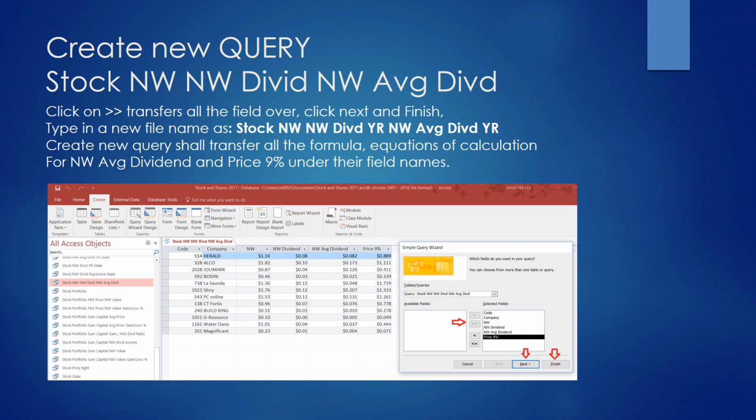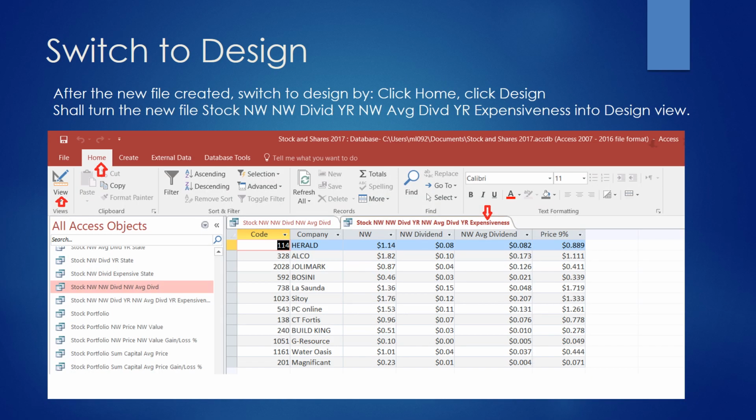Create new query shall transfer all the formulas and equations of calculation for the new average dividend and price 9% under their field names. Switch to design.